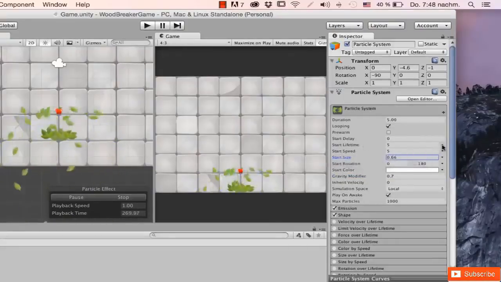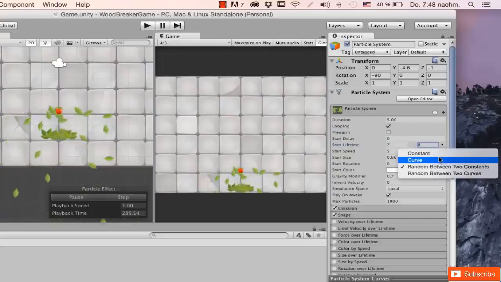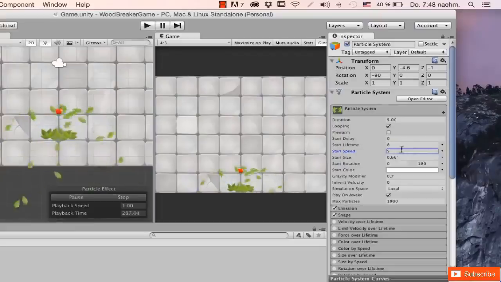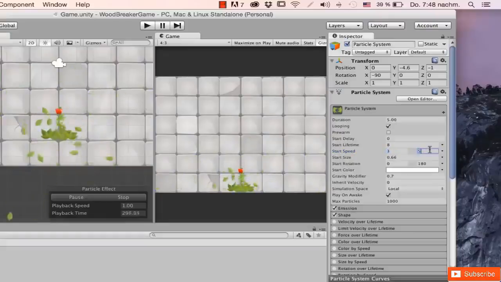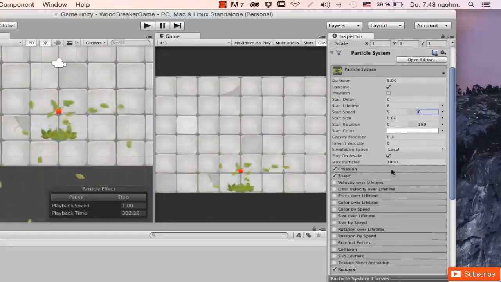And the speed, I'm gonna make it get a random value between two constants, so I can get a nice variation for the speed. So maybe between 7 and 8 or something. Actually, oops, I'm sorry, I ended up randomizing the lifetime, but I mean the speed. So I'm gonna go random between two constants on the speed, between 7 and 8 perhaps. It looks like too much. Maybe between 3 and 5. That's too low. 5 and 6. So let's play around with these.